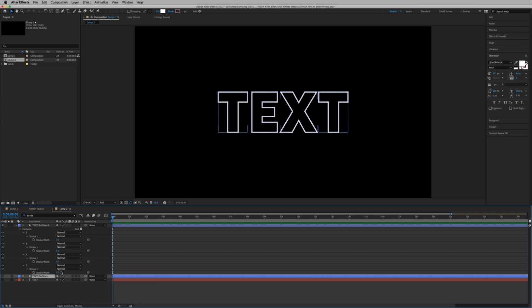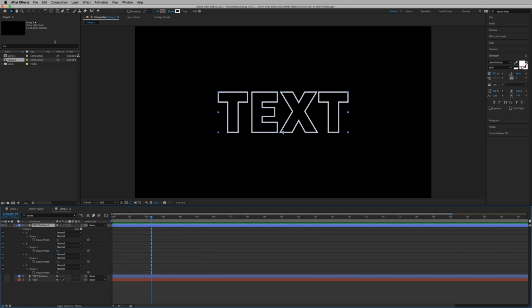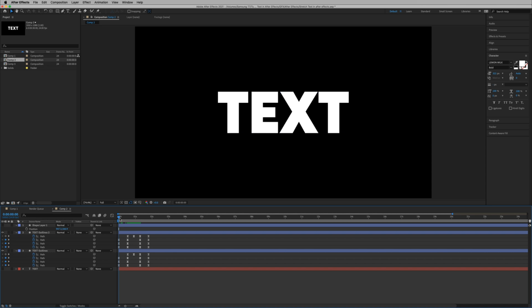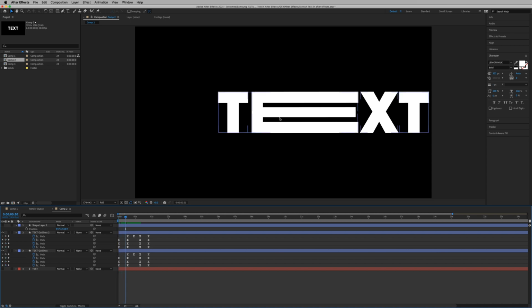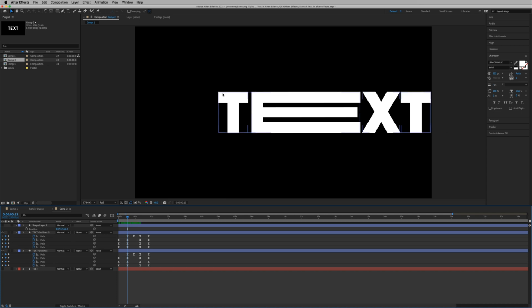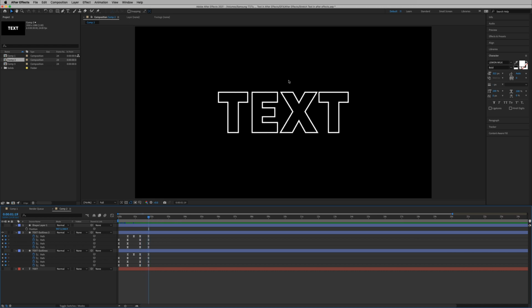And this is where you can get even more creative by using mats in between here. What I did was go up to my rectangle tool, and without any of your layers selected, I'm going to create a little shape layer here. And what I intend to do with this shape layer as a mat is animate it over the T in the beginning. So as this E gets stretched, the T will then look like a stroke, but the rest of the word will be solid. And then as the E comes in, everything will turn into a stroke.